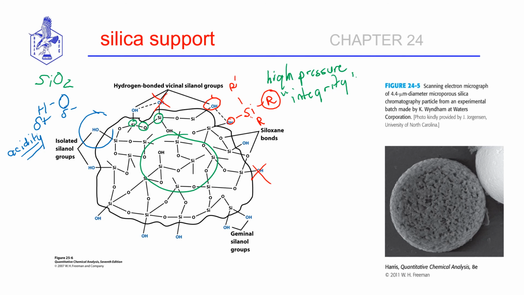So that is why when we purchase our column and choose our silica support, we need to take into account the extent to which the silanol sites have been reacted and the most ideal protection of our stationary phase so that it does not come off the surface, and a variety of other considerations.